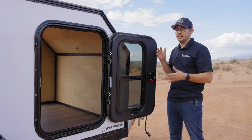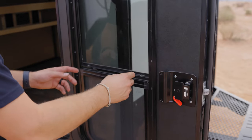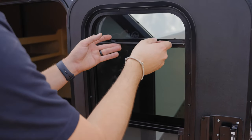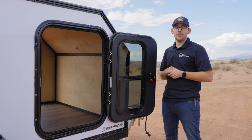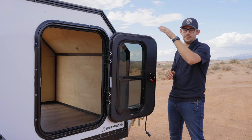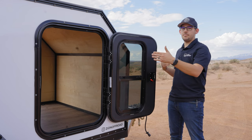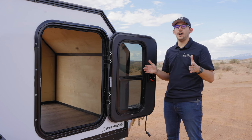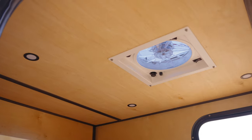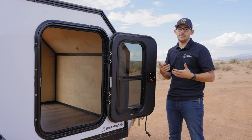Moving over here to the interior cabin, doors on either side allow access to the interior so you aren't having to crawl over your partner, gear, or dogs to get in and out. The doors are double sealed and lockable with large tinted windows and insect screens. The trailer has solid walls to separate you from the wind, rain, bears, and other things you don't want to sleep with. These walls are made up of three quarter inch birch plywood and the whole thing is sheathed in aluminum. There's one and a half inch solid foam insulation on the floor, ceiling, front diagonal, and front, and the entire trailer is wrapped in aluminum even on the bottom to keep out the elements. Your sleeping space is 75 inches long by 58 and a half inches wide and 43 and a half inches tall. On the ceiling are four LED lights and a three-speed max fan which is dual directional — meaning you can suck air out of the cabin or push it in. This fan combined with the windows being open creates a steady breeze for those hot nights.